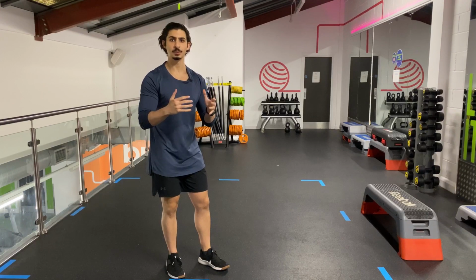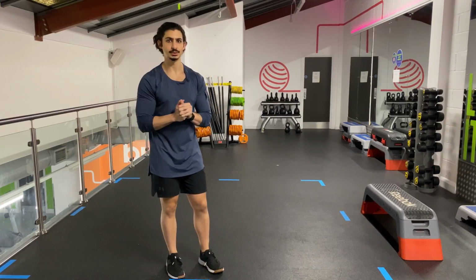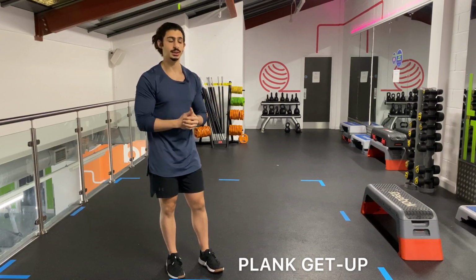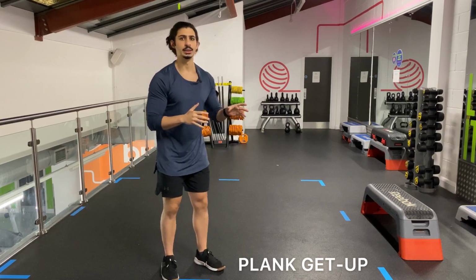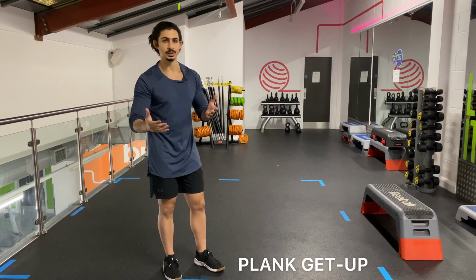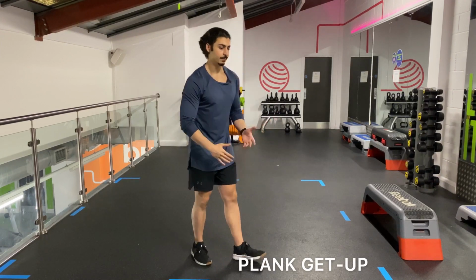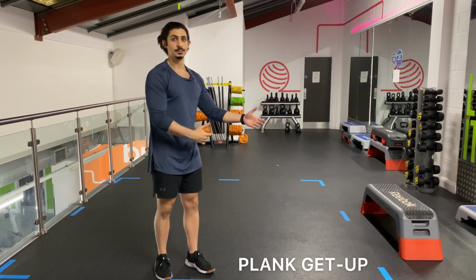Now, after building our press-up strength on the inclines, our next exercise is going to be the plank get-ups, also known as plank walk-ups, and I'm pretty sure it has many other names. Now, depending on your incline level you are practicing, the plank get-up may or may not be a progression. So if your incline was fairly high and you don't have anything else that's lower, then the plank get-up will definitely be harder than the high incline.